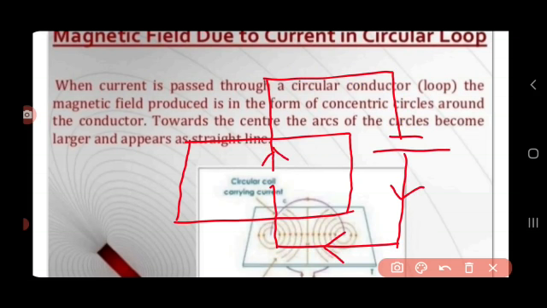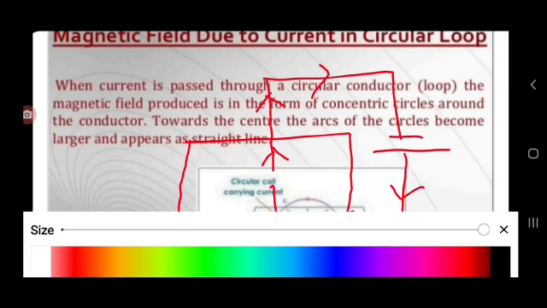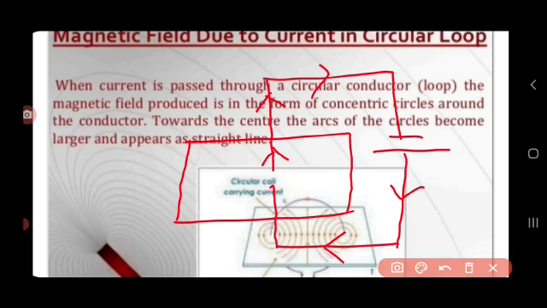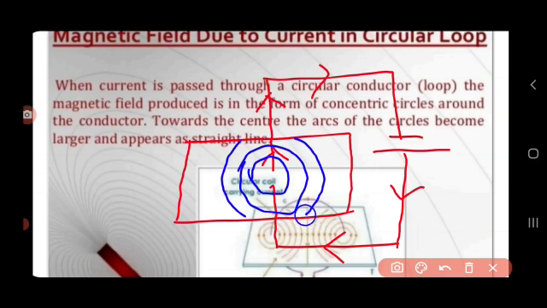Here current is moving in the upward direction. So as per right hand thumb rule or right hand grip rule, thumb indicates the upward direction, and in this case curling of fingers should be anti-clockwise. So this gives the direction of magnetic field in this particular case. So this is the magnetic field pattern of a straight conductor carrying current.